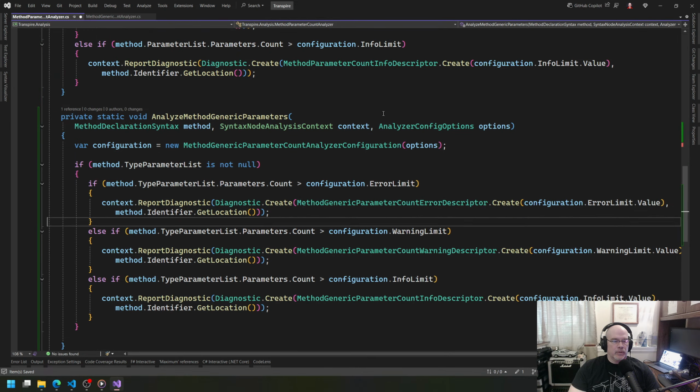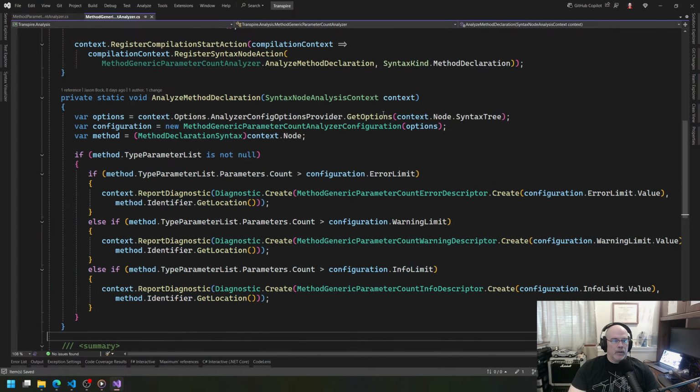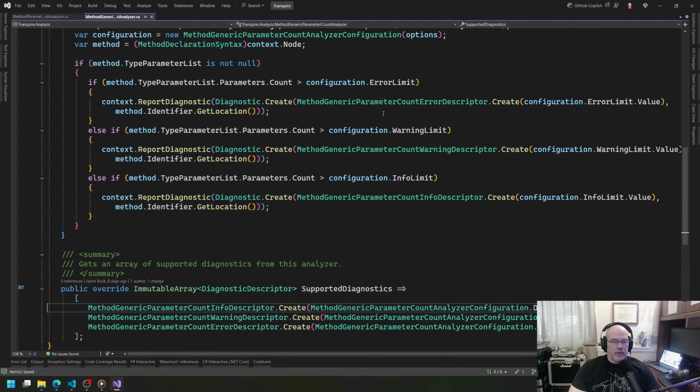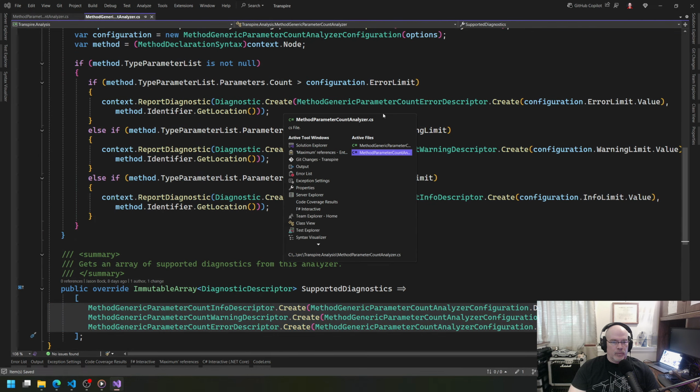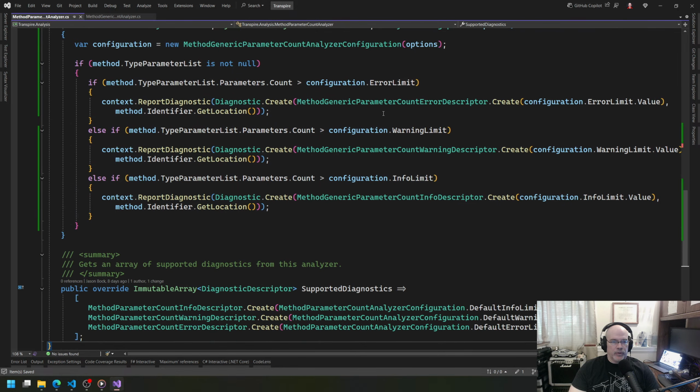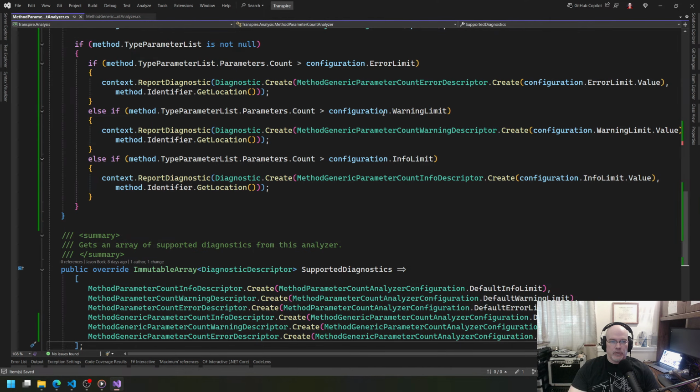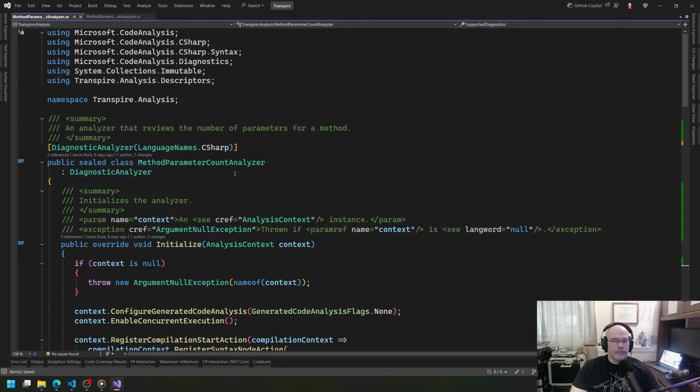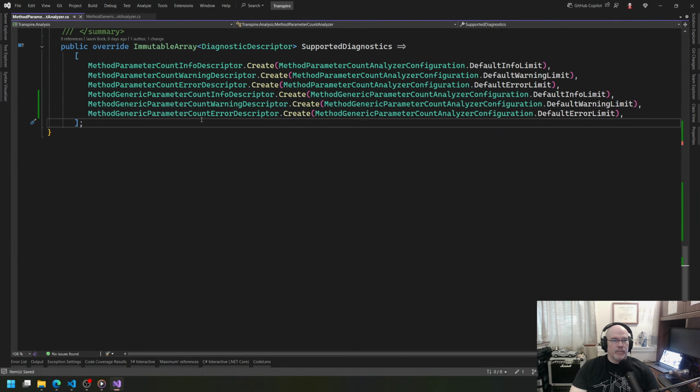So we're given the method. There we go. All right, and now here we need to say it does support more than that. This one could do 6. Okay. Except, oh, those are all the descriptors. Okay.